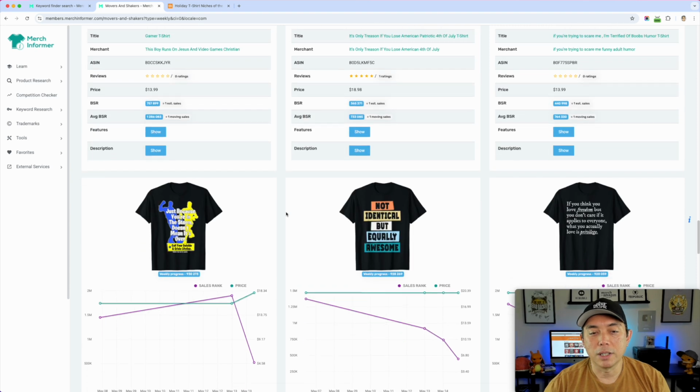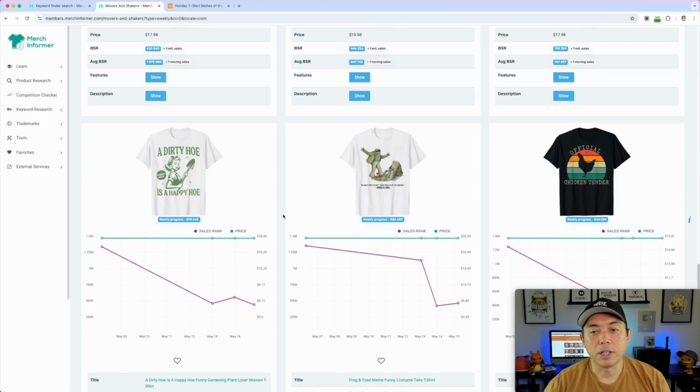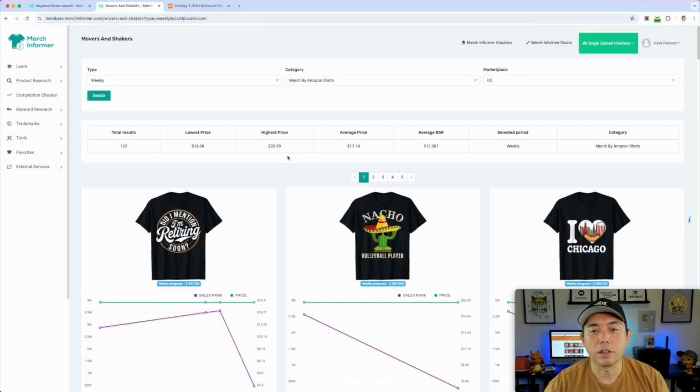So we can see what people are buying currently, and see some of the trending stuff. A lot of gardening things here, and chicken tenders and stuff. So you can go through here and look for things that are popping out more than once. Maybe we saw 3 or 4 gardening things, and so maybe gardening is a good thing to get into right now and start selling.